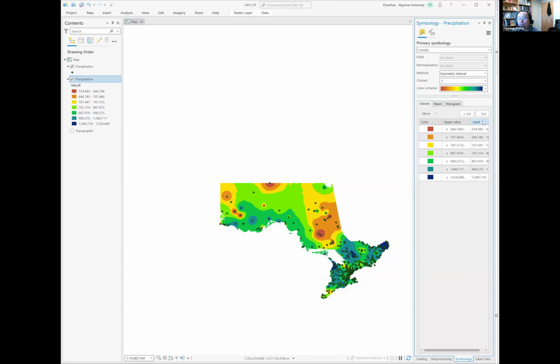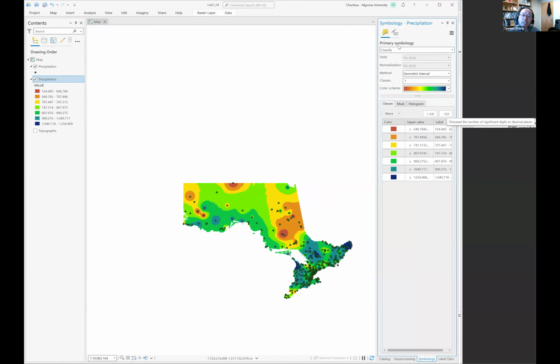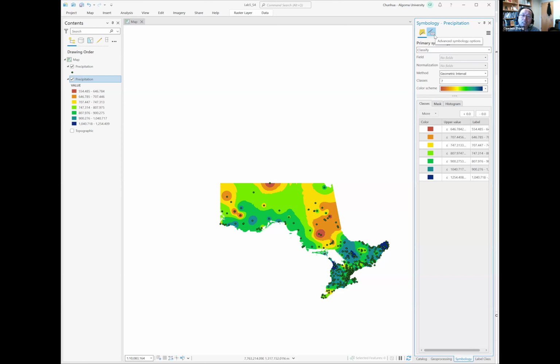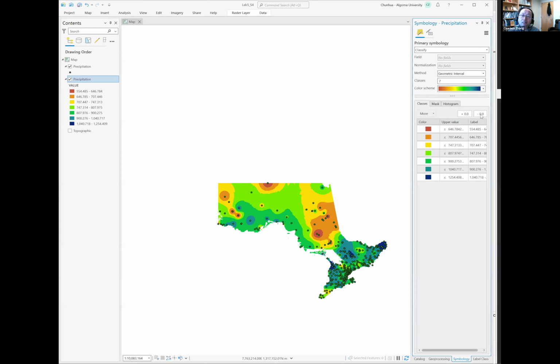Version 3.2 is much more convenient than previous versions. Three decimal places does not make sense for us to keep in the label in the legend. So instead, we can change the settings through here, the advanced symbology options, or we can change it directly from here.